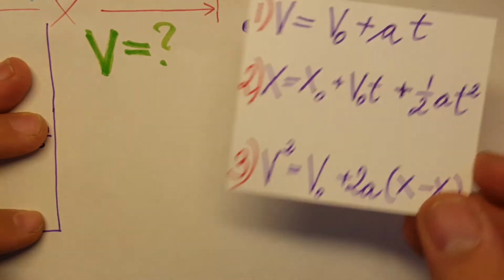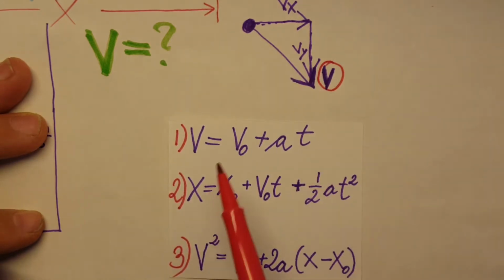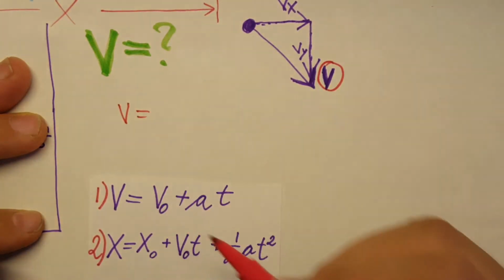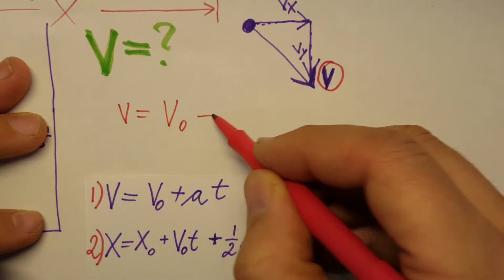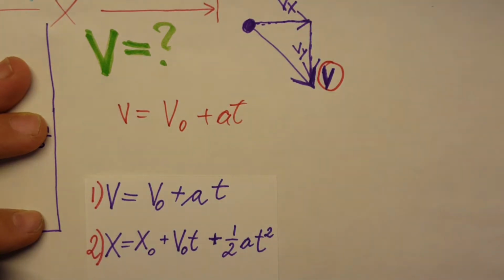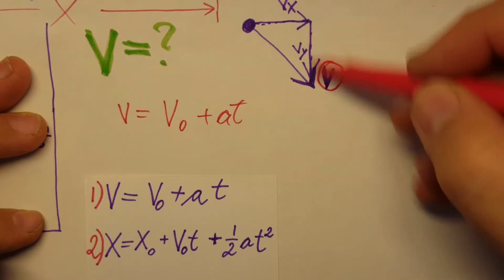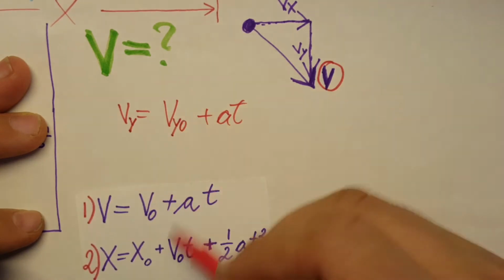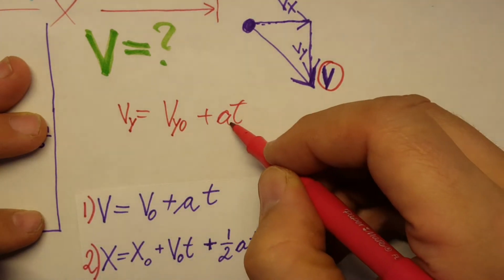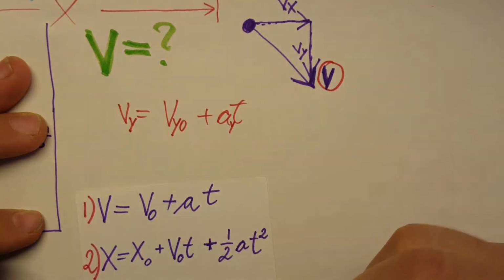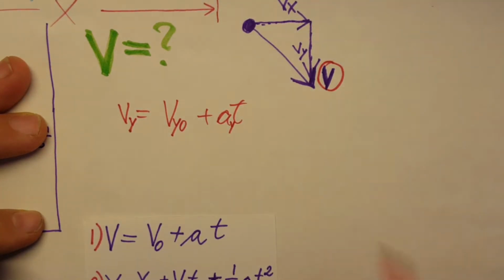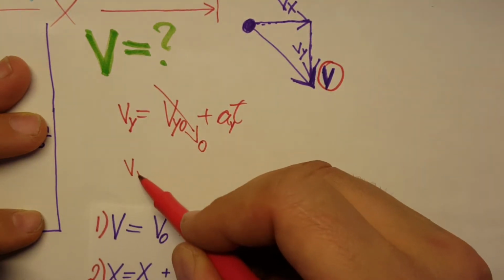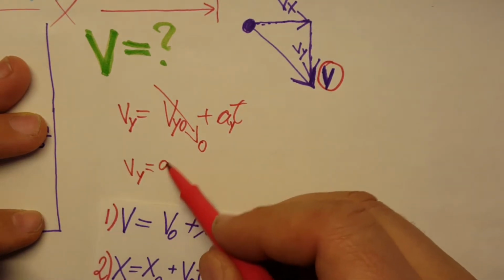Okay, we are working with our kinematics formulas, and this time we're gonna use the one that I have marked here as number 1. So V equals V naught plus AT, but we are calculating, let's go first for the Vy. So this will be my Vy, Vy naught, A in the y direction, and A in the y direction is our G, and the time. Now, Vy naught, we know it's 0, so all we have left is Vy equals GT.